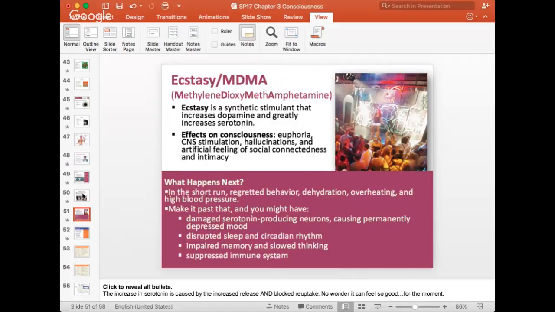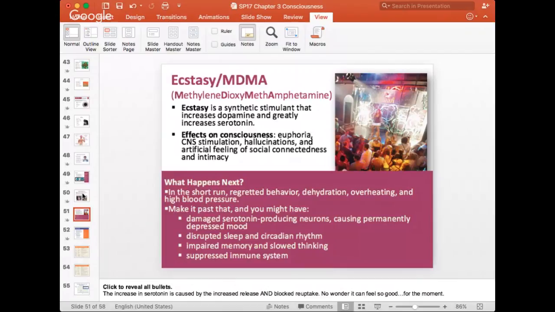If you make it past that, the thing that's concerning about ecstasy for someone that wants to use it repeatedly is you end up damaging those serotonin-producing neurons in your body that naturally produce serotonin, which we naturally need. If you use ecstasy, your body is going to be like, okay, I don't need to produce any serotonin anymore because we're taking some fake stuff for it. So those serotonin neurotransmitters and neural pathways that you have die and disappear, which means you permanently have no serotonin in your body, which means you have a permanently depressed mood. So you basically eliminate an entire neurotransmitter system from your body because you're using a synthetic substance to mimic that, or to get a high.